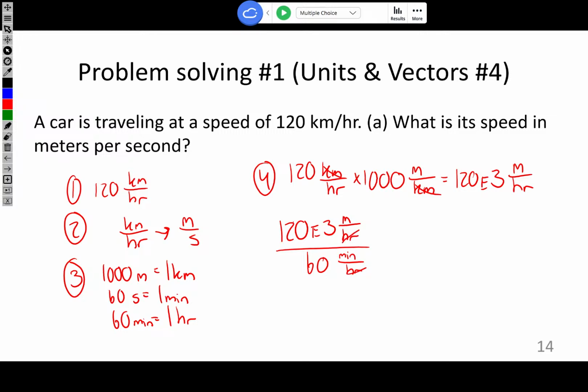So you can see it mathematically, but the reality is I'm making up the math based on knowing it needs to get smaller. I travel less in a minute than I do in an hour. Hopefully that's obvious to you. If you're driving your car, you get much farther when you drive for an hour than when you drive for 1 minute. That's the logic I'm working with here.